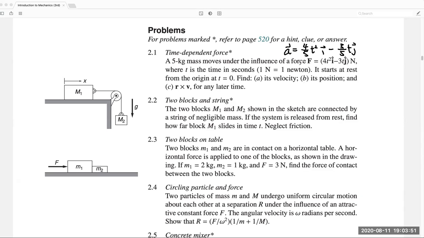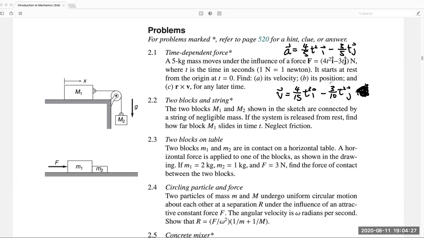So you integrate once. It starts at rest. So first of all, you need to add an integral constant. So let's integrate this one. Most probably, you should add an integral constant. But if you start at time t equals 0, right, then the C will be 0 also. So there's no integration constant.